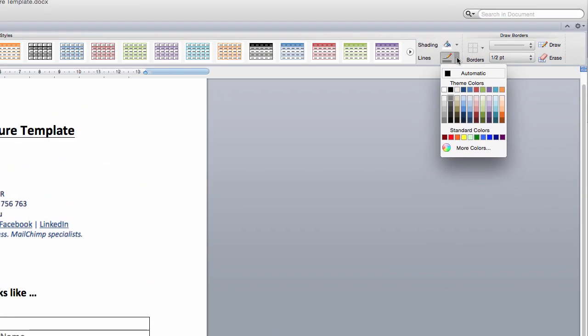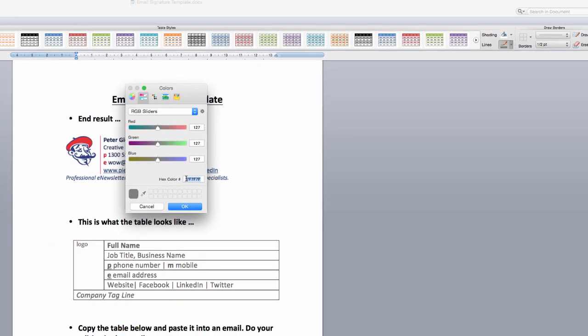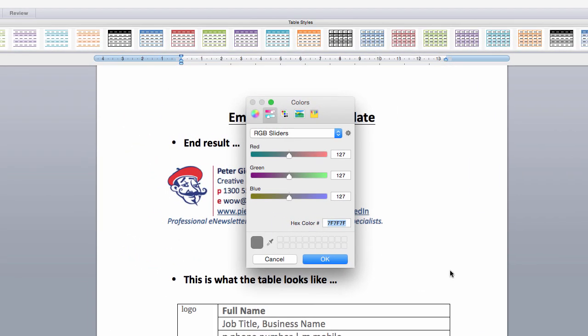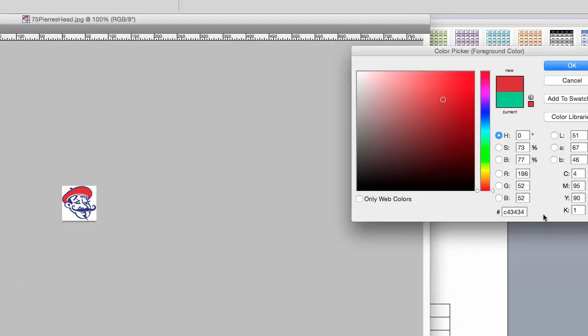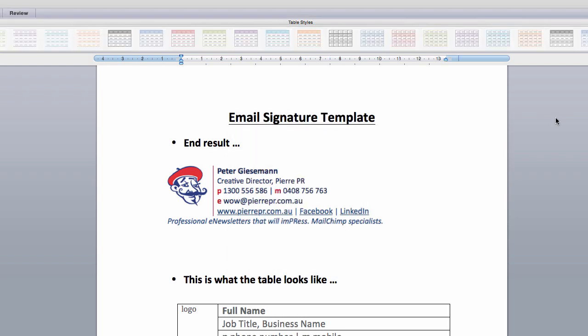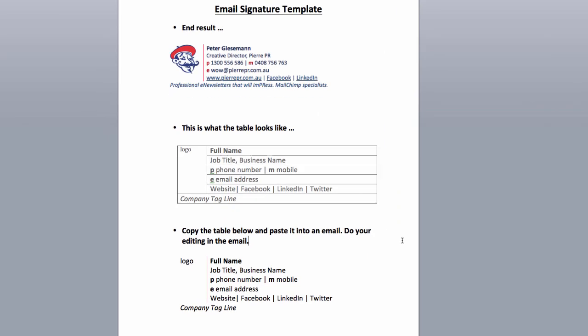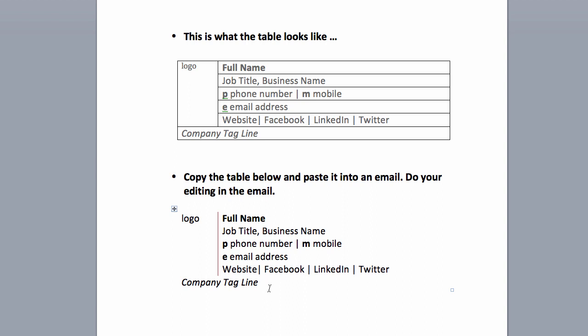Now we're going to change the colour, and it's important that when you use a colour, make sure you use exactly the colour that you're looking for. Don't just pick any colour that's close, because that'll detract from the presentation you're going to make. So I know that the hexadecimal code for my red is this colour here, so we'll pop that in, and there's our red, and we go OK. Now we're going to select the vertical line again, and there it is. So that's all we do in Word.